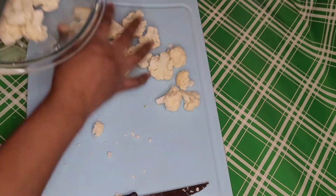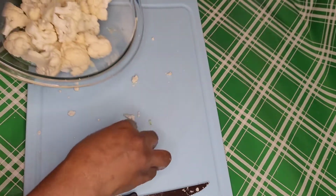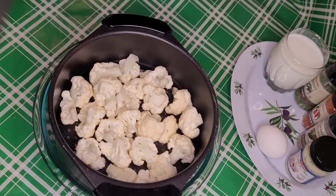Put them in the bowl and wash them thoroughly. The cauliflower are thoroughly washed and ready to be steamed. I will set it aside for a few seconds to get water into the pot.